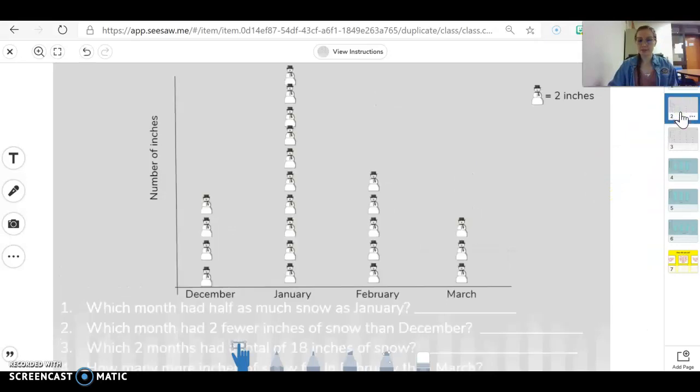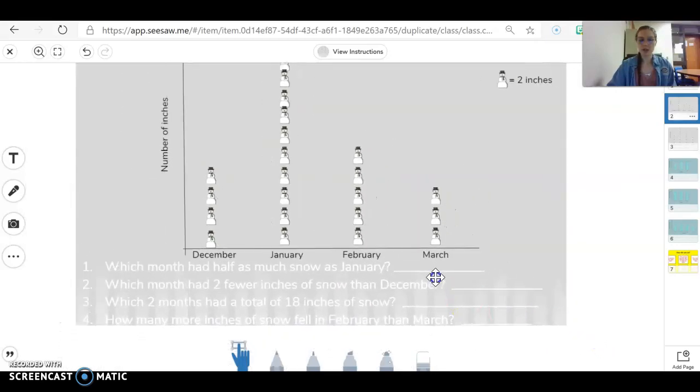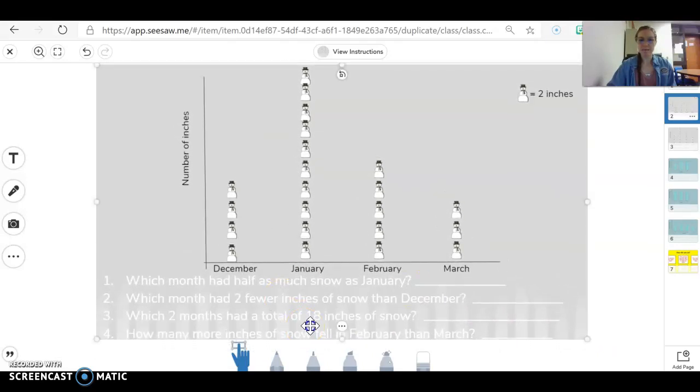Now let me just go over something. Now look at this slide. You can see that this bottom number 4 is getting covered up by these icons, and so that makes it a little bit tricky. You can see that when I click on this graph, you see there are 3 dots right here. This is locking the screen currently. So what you can do is click those, unlock the screen, so then I can move the screen around. I can also make it a little bit smaller just so that when I lock it again, so if I want to lock it, I click those 3 dots again, I can relock it. Now I can see that bottom one and it's not getting interfered with those bottom icons, okay?